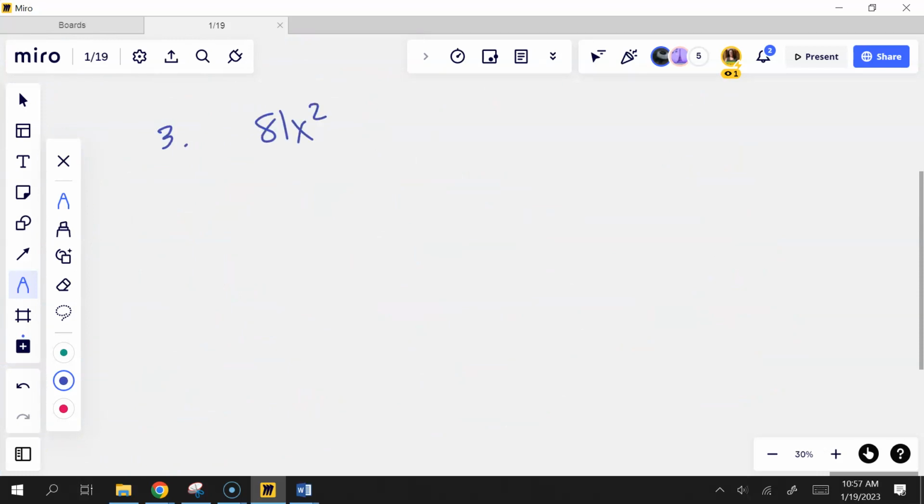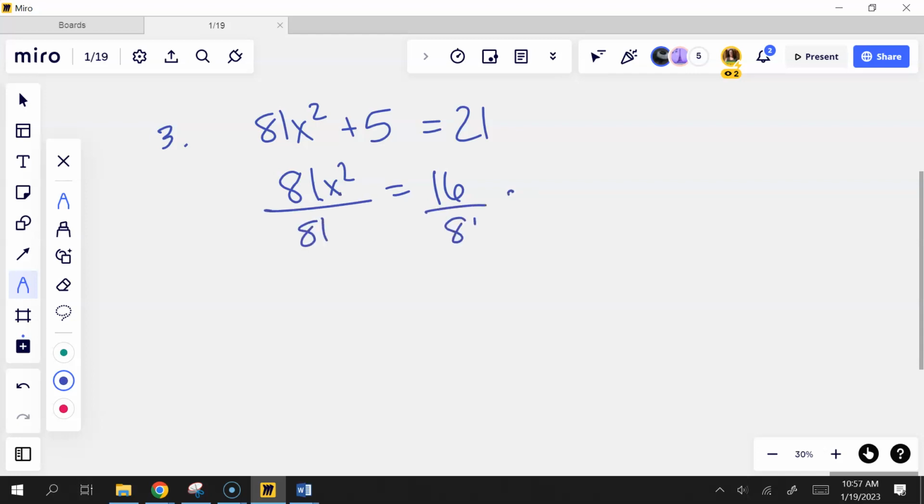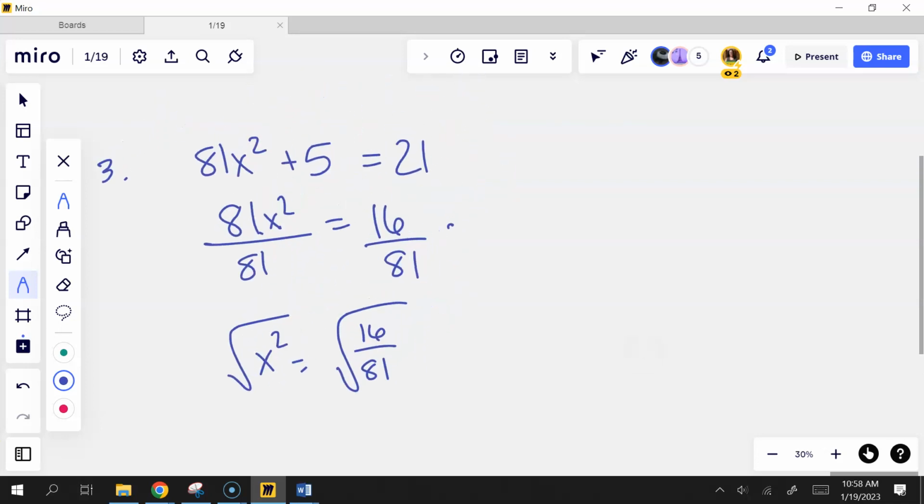It's not that you can't, but if you do, you have to square root everything. So when I subtract 5, minus 5 would be what, 16? You could square root here, but then you'd have 9x equals 4. Instead, I would do this. If you leave it as a fraction, it's easier to leave it as a fraction and then square root top and bottom than it is what you're trying to do.